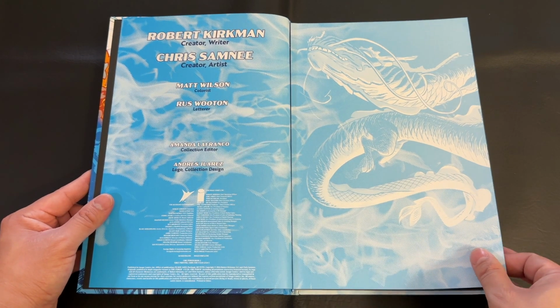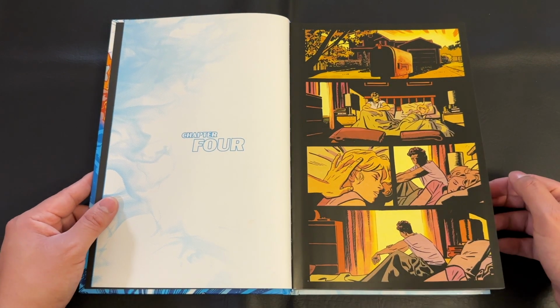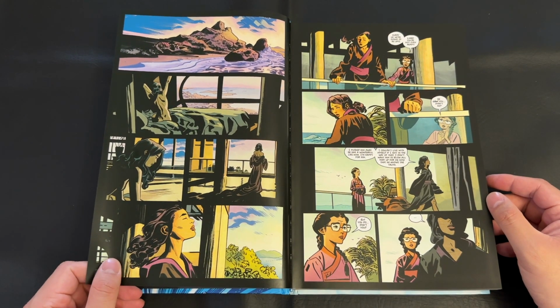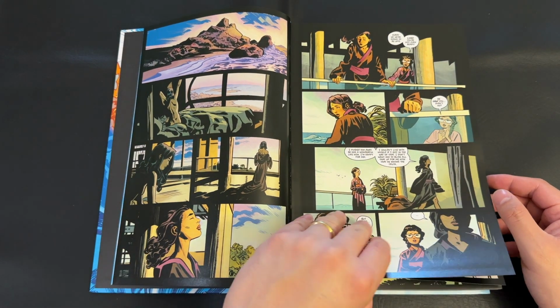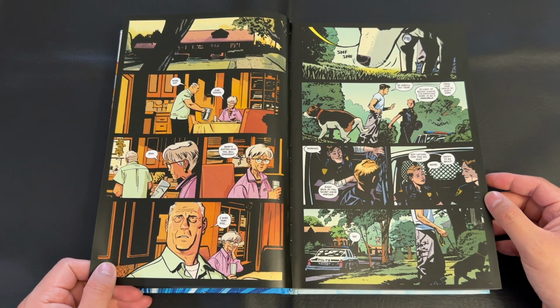I first got to see him in the pages of Mark Waid's Daredevil run. Really like his kind of heavy outlines, more like a rounded animated look. Everything is just so crisp and beautiful, and even the coloring in this collection just pops right off the page. We have just these epic cinematic spreads in a lot of cases here.